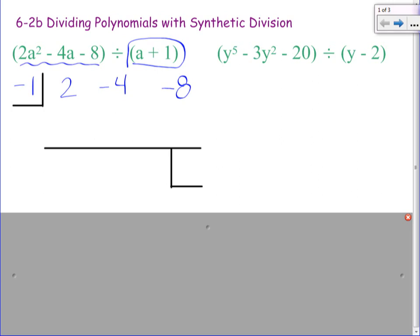Now this process is the same every single time. Just like with long division, once you learn the steps, it repeats over and over again. We drop down the first number. Now we multiply this 2 by the negative 1 in the box. Negative 1 times 2, and we put our answer right here. Then we add. Adding right here, what do we get? Negative 6. Now we repeat the same thing. Take negative 1 times negative 6 and get 6. Then we add. This number is your remainder.